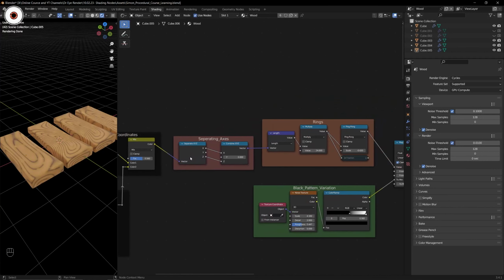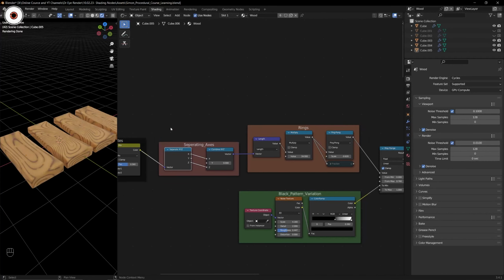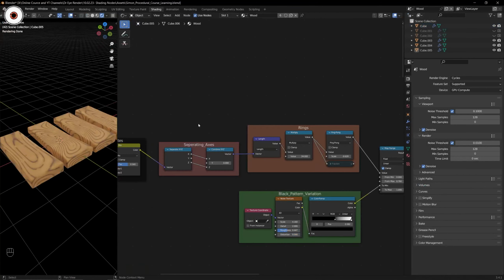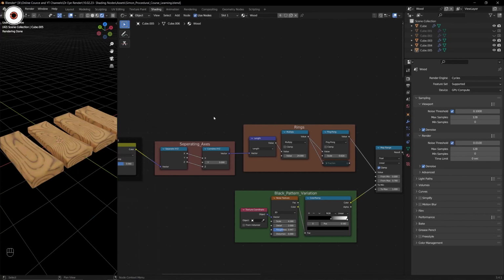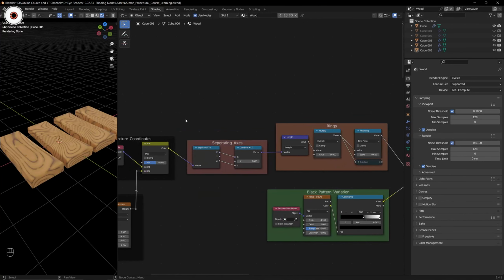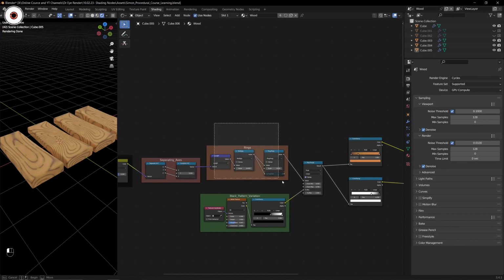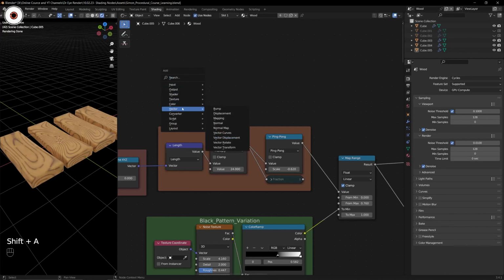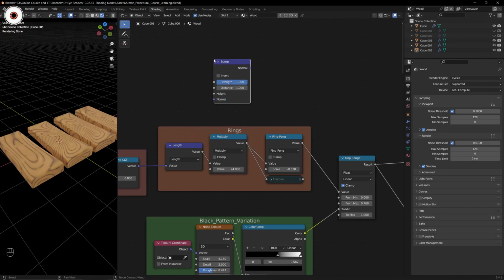And you know what the Separate XYZ is, and we'll get to know these two when we proceed with the texture over here. But for now, yeah, we are having this node structure over here. It is having the first block and the second block is over here. So it is a vector. Whatever color is over here and the color is over here, in the vector we are having different values. So it is a vector.